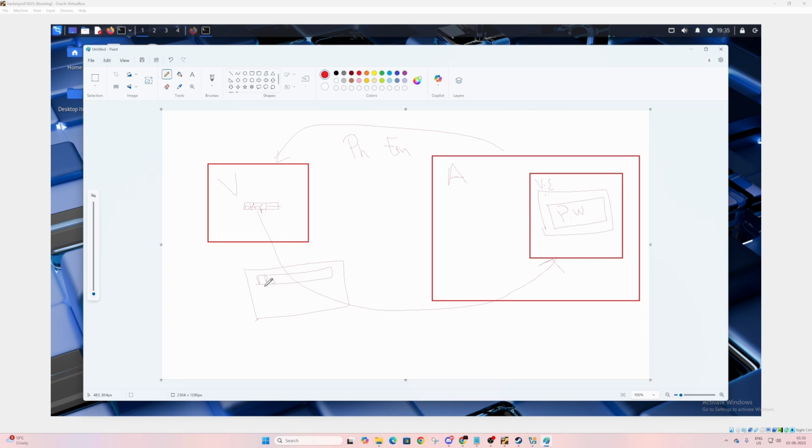But this is not a real application. The victim will be accessing a browser which is controlled by the attacker. That's why this attack is called a browser in the middle attack. The victim will have no idea. He just knows he's accessing a web application, but it is not a web application, and he is accessing this virtual environment.